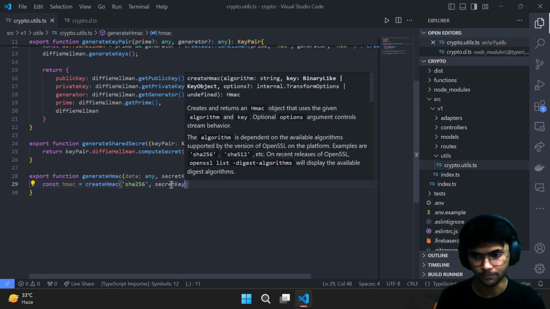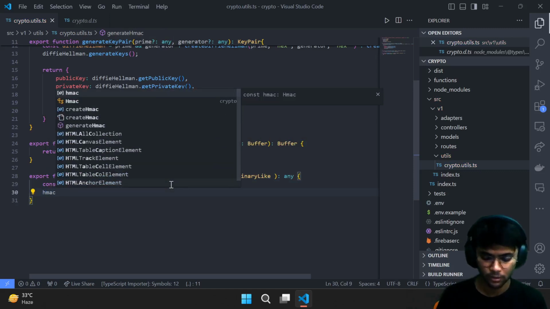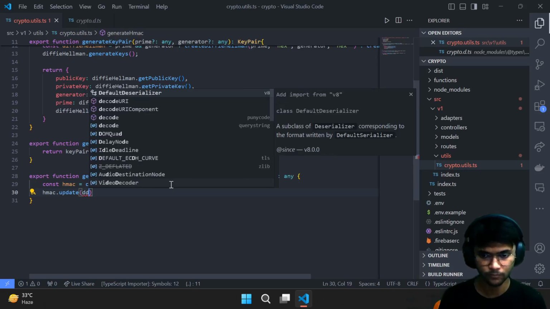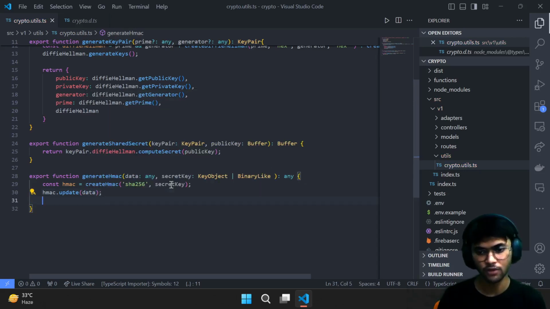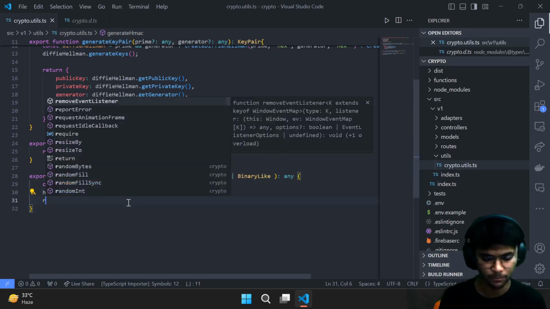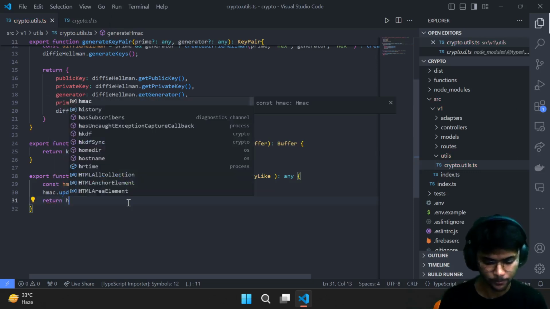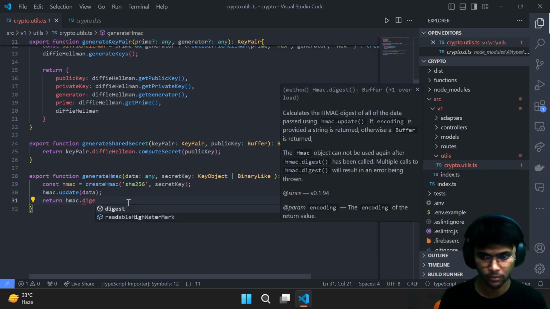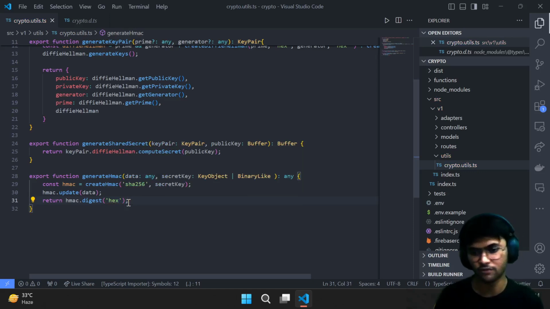And the secret key. Now, update data. This update function will create the digest, and the digest can be extracted using the digest method. And the encoding of this digest is of type hex.